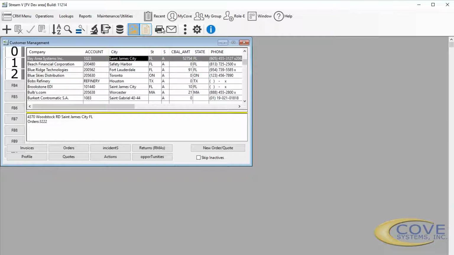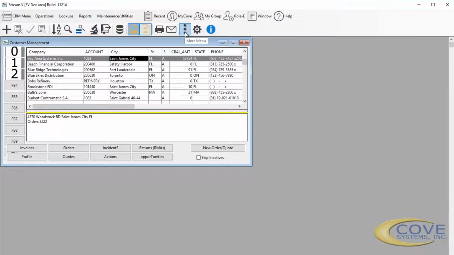Then moving on, so our print button, in the case of a company, it prints us a company information sheet, which a salesman may take with them visiting a customer. We email. This just allows us to email the customer, and it prompts us for text. If you are on an invoice lookup or an order lookup, then emailing would allow you to mail a copy of that invoice or that order.